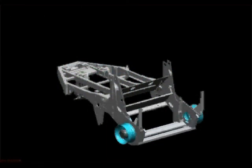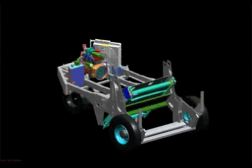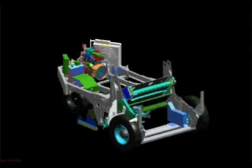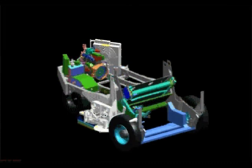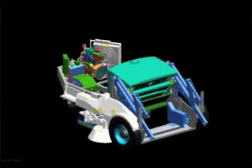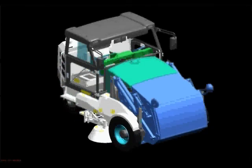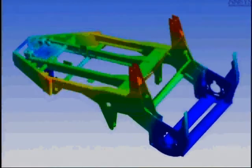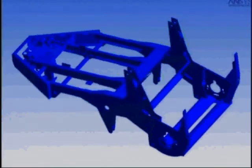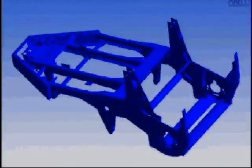Once everyone was satisfied with the new features of the full-sized wooden mock-up, the design team at Elgin began creating an entire three-dimensional CAD model of the new Pelican. The design needed to be more than carefully drawn images — every component needed to be designed for reliability and performance. Elgin used the latest stress analysis techniques to ensure the frame remained strong and rigid, yet compact enough to maintain the original Pelican's size and tight turning radius.